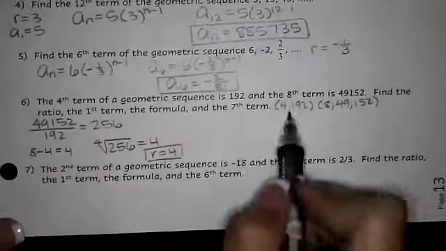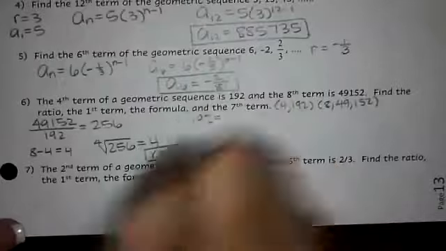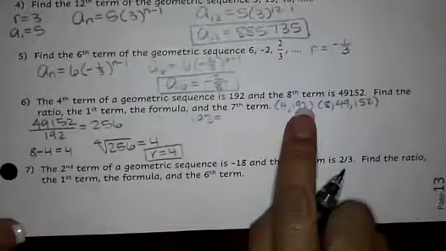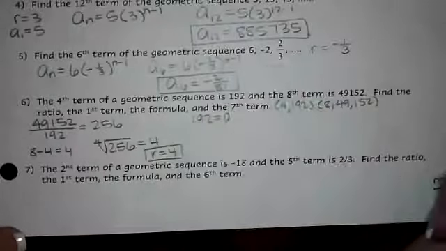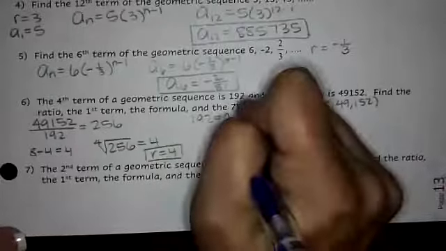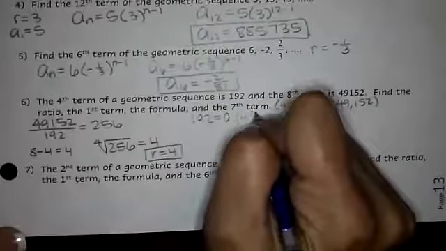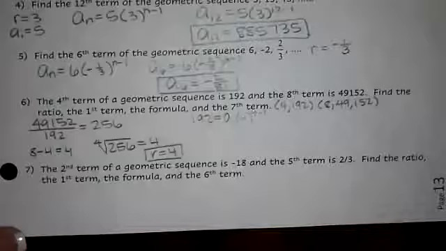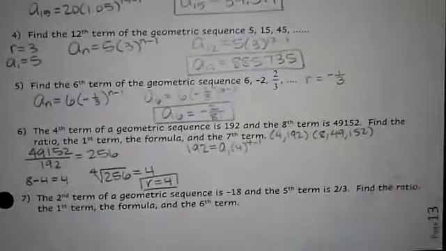So using either one of the points that we have, we do 192 is equal to, because that's the 4th point there, the initial, which we don't know. Our ratio is 4, and that was our 4th. So I'm going to do a 4 minus 1 in the exponent there. Sorry about that. There was a little glare there.